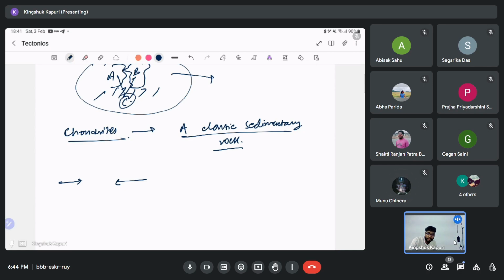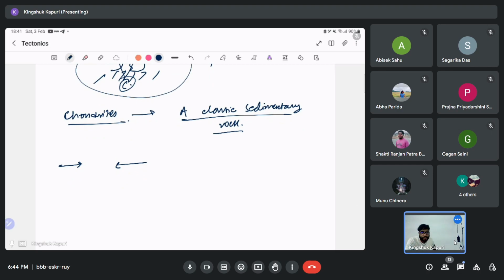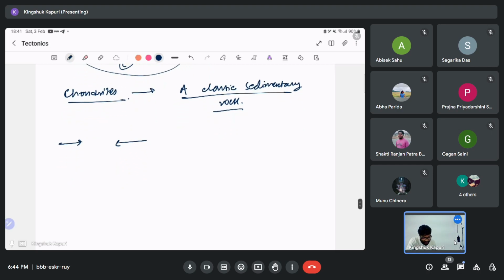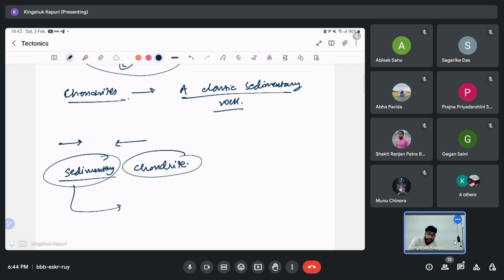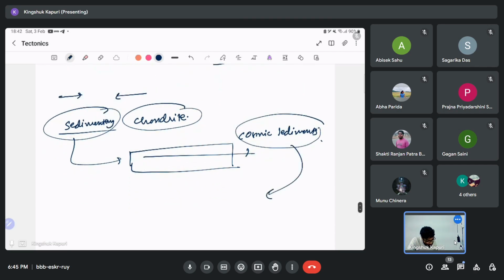We can see granoblastic texture in a metamorphic rock, we can see porphyritic texture in igneous rocks, right? But we cannot see a sedimentary texture. But I have studied a chondrite meteorite, a thin section of chondrite, and I have seen olivine and pyroxene, but the grain to grain relationship in a chondrite resembles that of a sedimentary rock. So if you are seeing a sedimentary texture inside a chondrite, it only means one thing, that as the chondritic meteoroid is derived from outer space, it has been channelized by cosmic sediments. So chondrite is nothing but an aggregate of cosmic sediments.